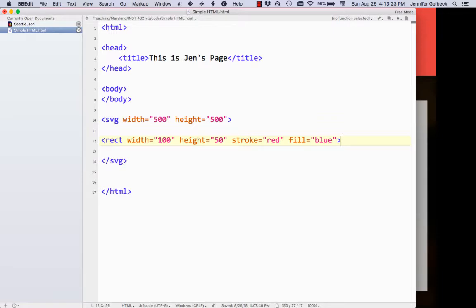Now, this is just going to draw a rectangle. It's not like other tags where we start them and then have some text and close them. You could put the end rect tag here, but it's a little weird because nothing will ever go in the middle. So a shorthand for that is just to put the slash at the end. That basically says we're starting and ending the tag all in one chunk. If we save that and flip back to our browser and reload, our hello world text is going to go away. And there's our rectangle.